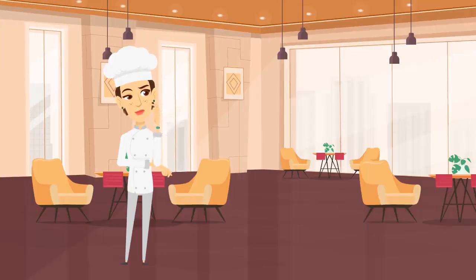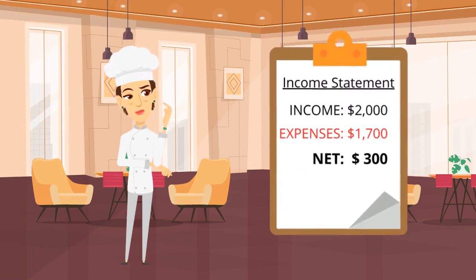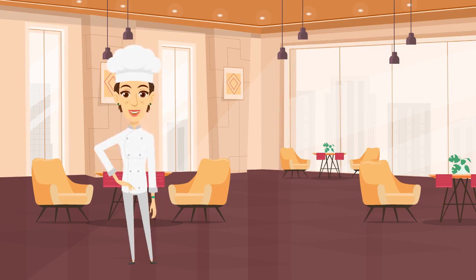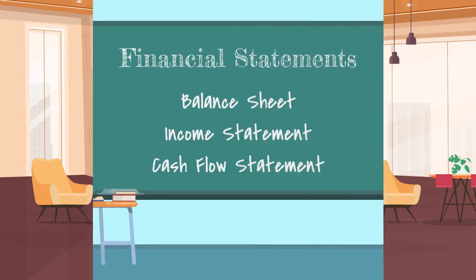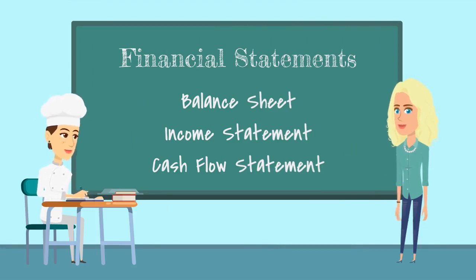So what even are financial statements? Basically, financial statements are reports that show the financial activities and position of a business. And if you Google it, the definition states that the financial information is presented in an easy-to-understand way. Just because accountants can easily understand it doesn't mean that everybody else can easily understand what the statements are saying. So let's change that. The three basic financial statements are the balance sheet, income statement, and cash flow statement.